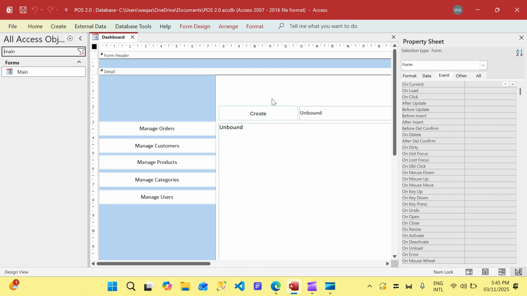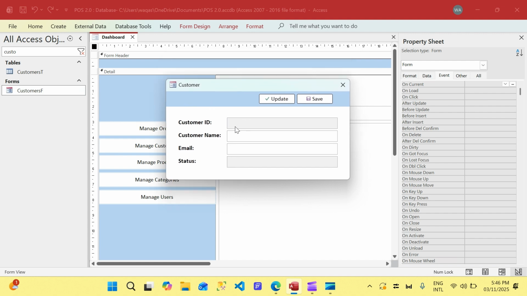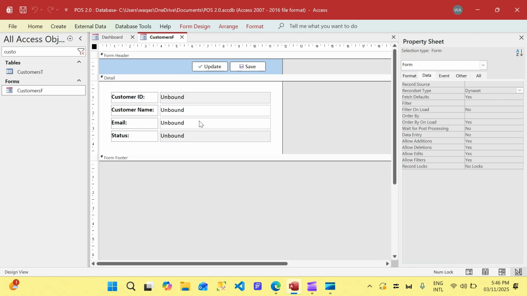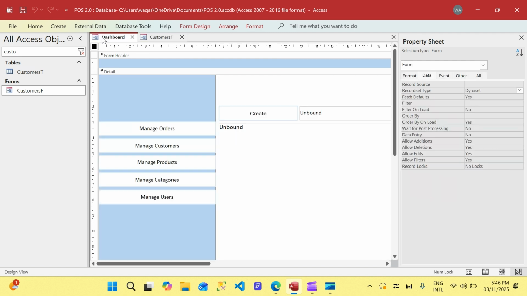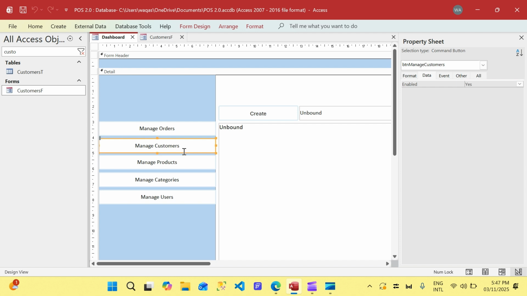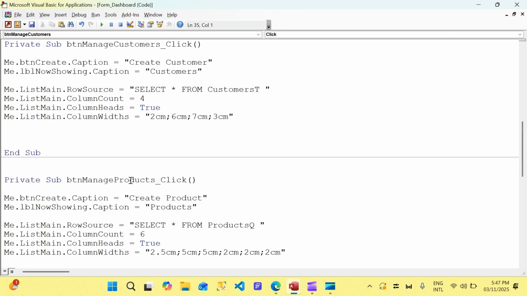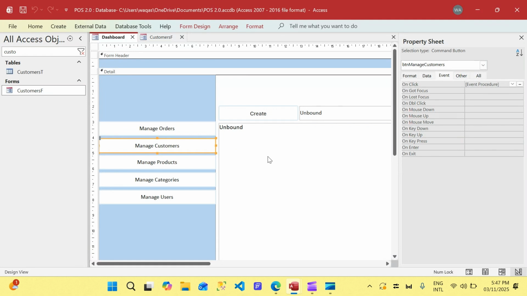All right. So what we are going to do is look at the double click event. First we are going to open the customers form. So if we go to the customers, okay, this is the customer form and it has very few fields, literally 4 fields we have to populate. Because this is an unbound form, we'll write the code to populate the information. So first, if I click here, we'll go to the event tab, dot, dot, dot, to see where we are fetching the information from. Are we fetching from the table or from the query? That's very important. Now, I can see that we are fetching select everything from customers T, which is great. So we can refer to these columns and populate the data onto the form. So that's what I wanted to check.